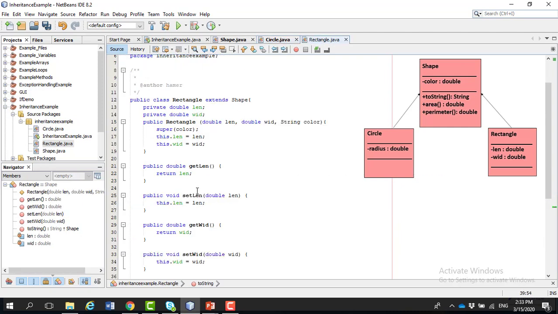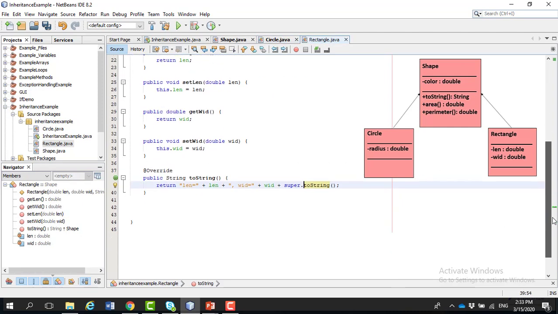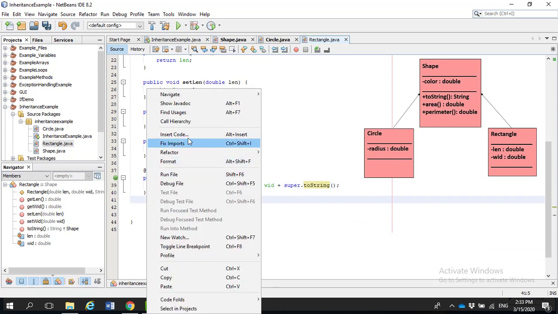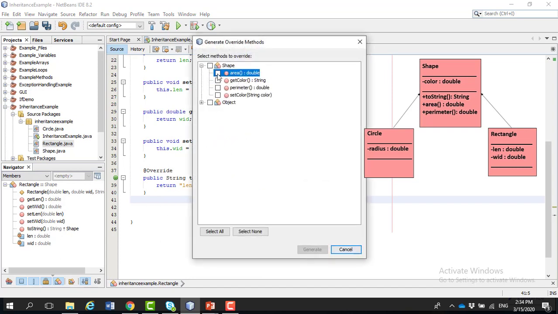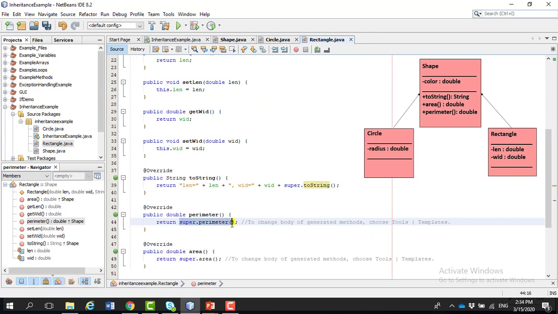What about the rectangle? I know that I can calculate the area and the perimeter of a rectangle, so I'm going to insert code, override. I want to override the area and the perimeter. Again, I don't need the super code, so I'm going to remove it.